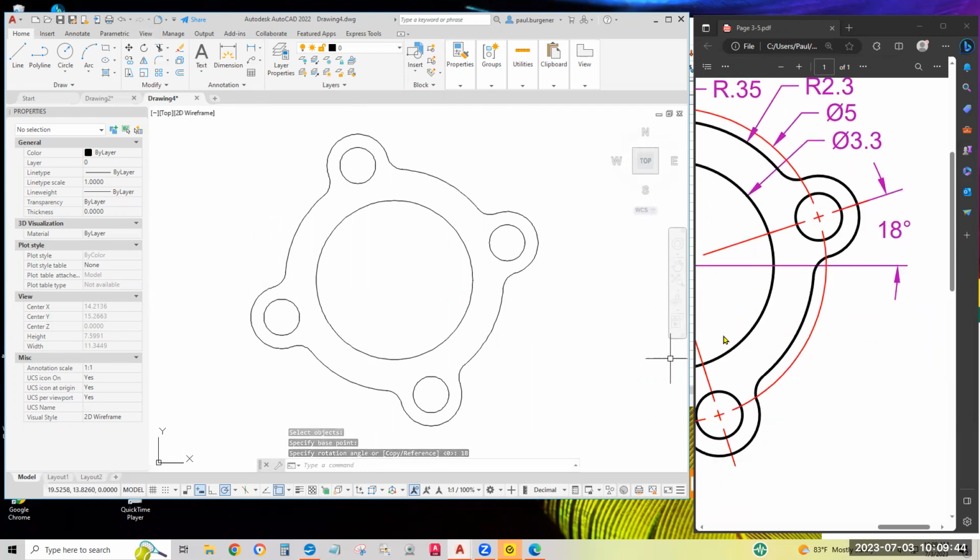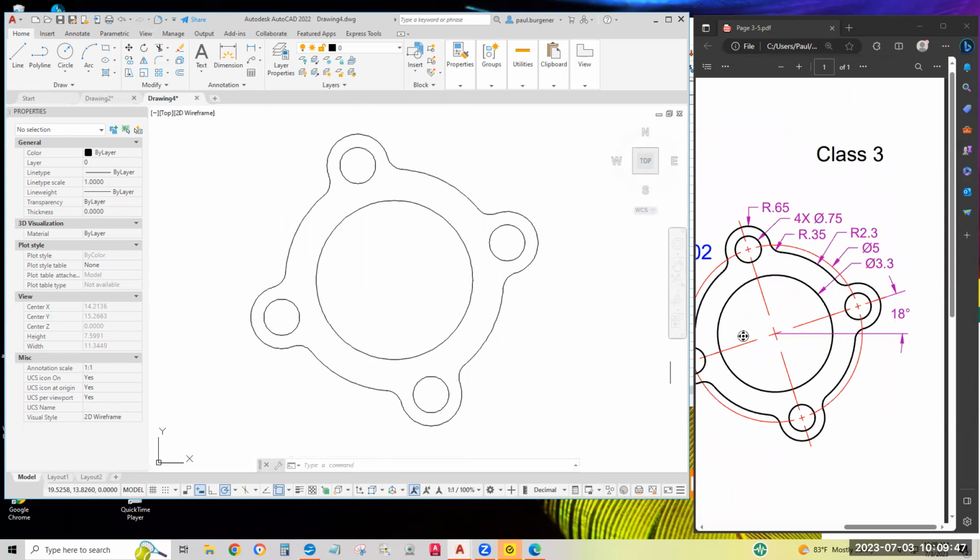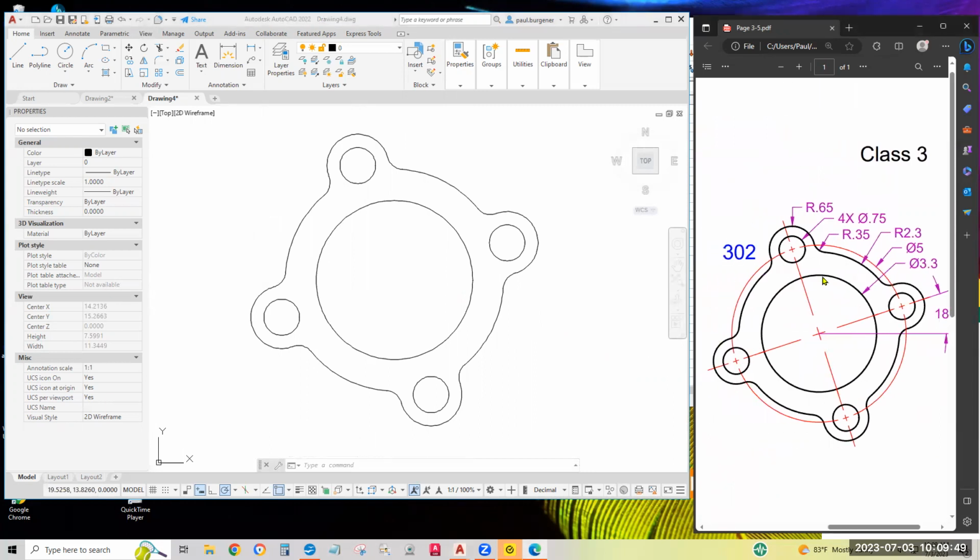That completes all the black lines, object lines we call these. And again, there's no need to draw the red center lines and no need to draw the dimensions this early in your training. Oh, I should save it. I won't bother, no need for me, but you might save it on the shared drive or the documents folder as exercise 302. I'll call that good enough. I'll end the tutorial.